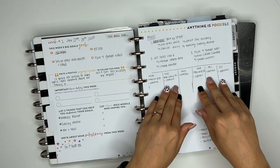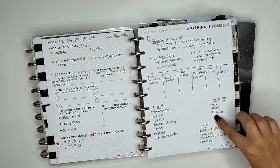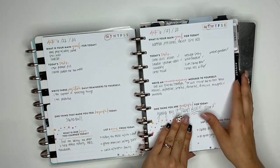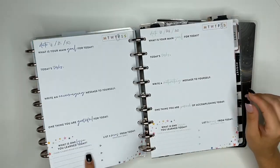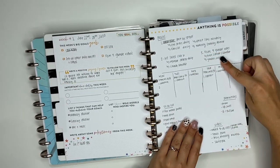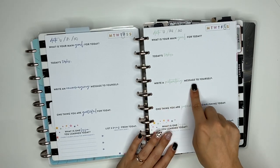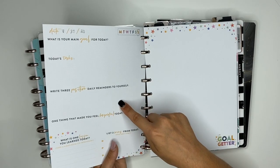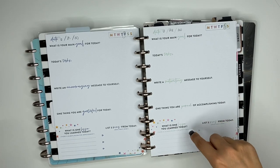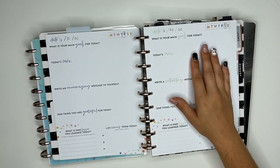You write about milestones from the week, and there's a page where I put my results, listing out the days and working on priorities. I have a general to-do list, distractions — which I talked about in my pre-planning video — and a list of videos I want to make. There are also daily pages. At the top it says 'what's your main goal for today?' There's a task list, a motivating message section, positive daily reminders, one thing you're proud of accomplishing, lessons you learned, and three wins from today.